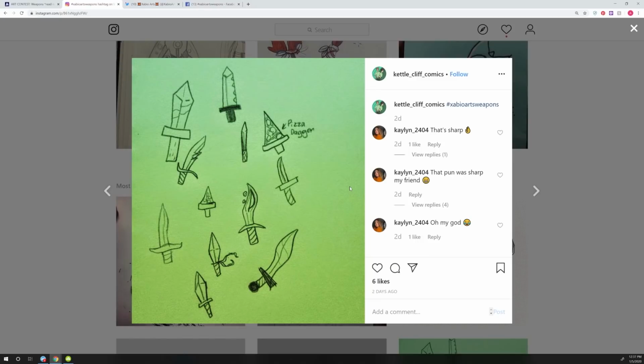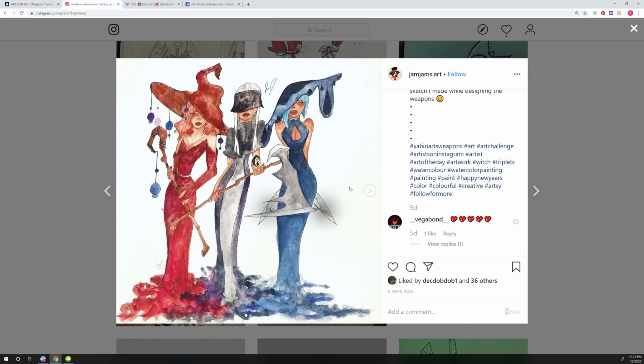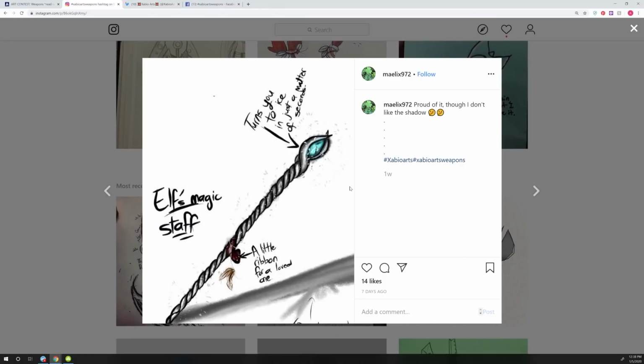Yes, the infamous pizza dagger. Why didn't I think of that? You made a character for each one! This looks very similar to the type of stuff that I was doing when I first started digital art. Had like a weird flash in my brain, like, hey, wait a minute, somebody posted my art.